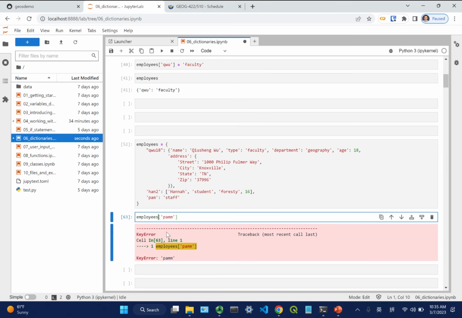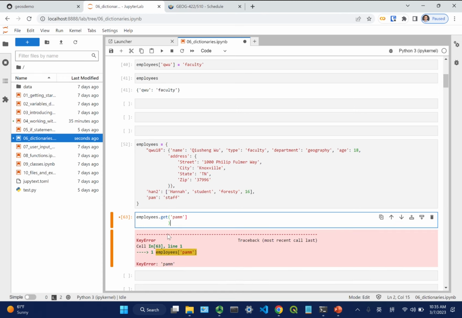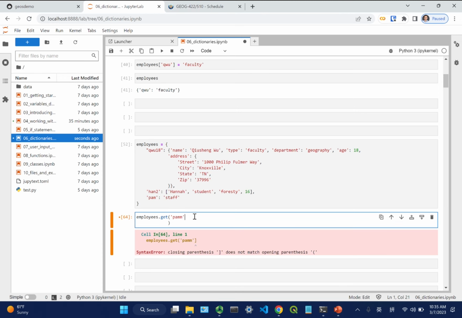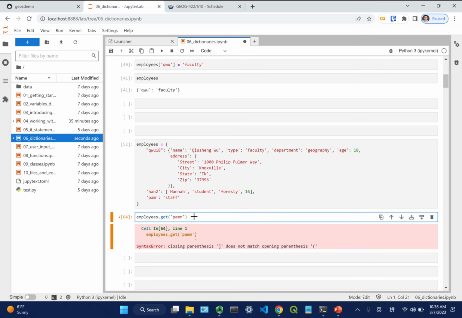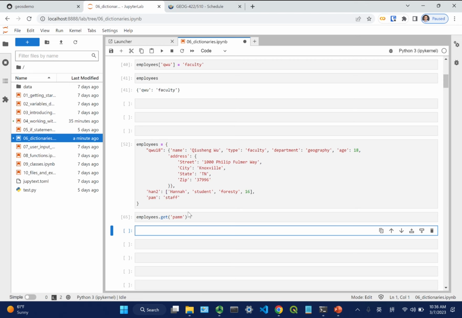But the better way to handle this would be .get, and then parentheses, and then comma. By default, if it doesn't exist, it's going to be None. But the nice thing about the get function is that it allows you to set a default value. So if it doesn't exist, you can print something out, or you can get a default username.